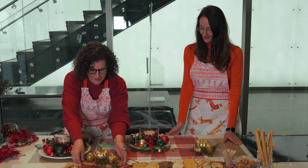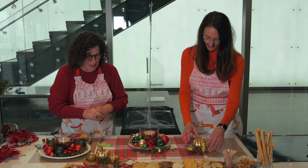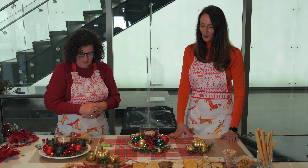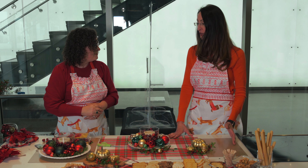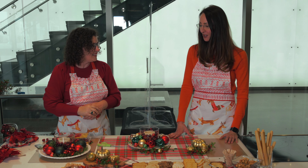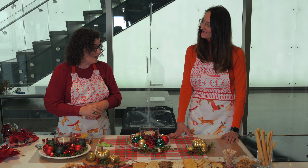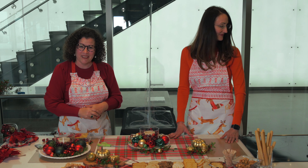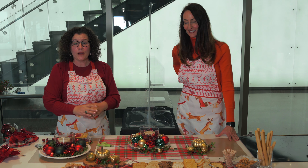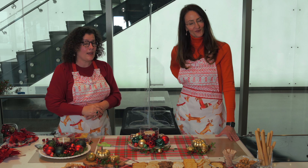I also wanted to quickly mention our pumpkins — these are real pumpkins and gourds left over from Thanksgiving that we spray painted. They make a lovely arrangement and it was a ten-minute modification to upcycle something we already had. These pumpkins last well into the new year, so upcycle them — give them a coat of metallic paint and it instantly turns them into another holiday decoration. You can even use them on your board for New Year's Eve. Thank you for inviting us to spend a little time with you, and however you celebrate your holidays, we appreciate you letting us have a small part. We certainly wish everyone a happy and healthy holiday!